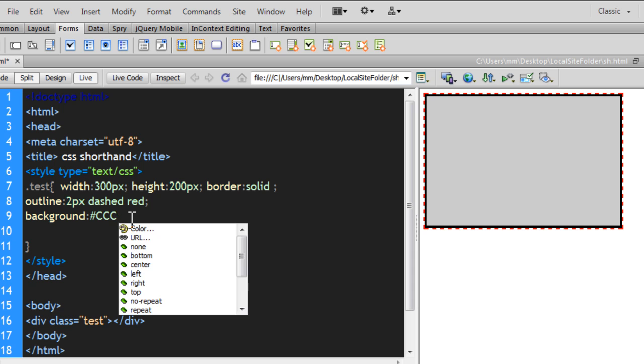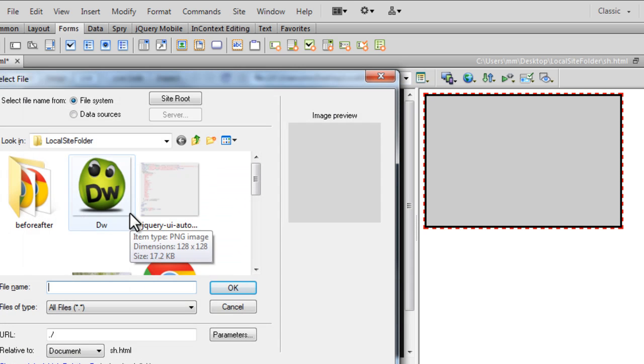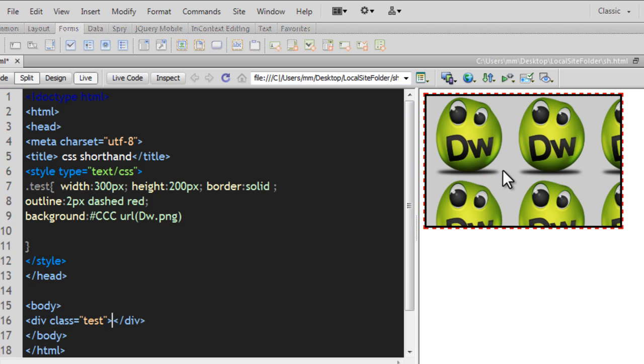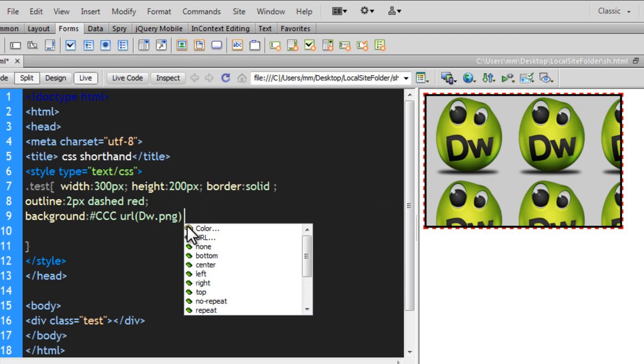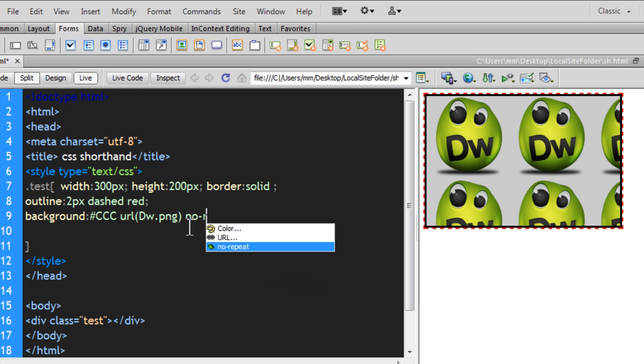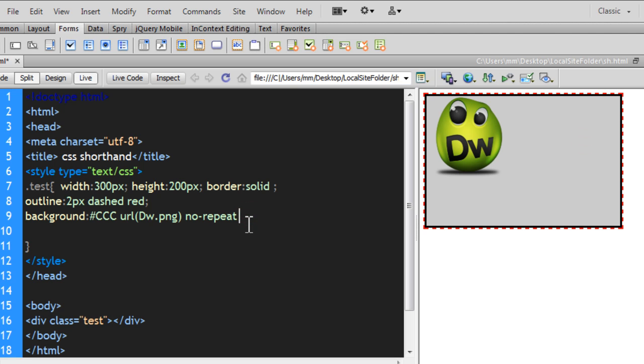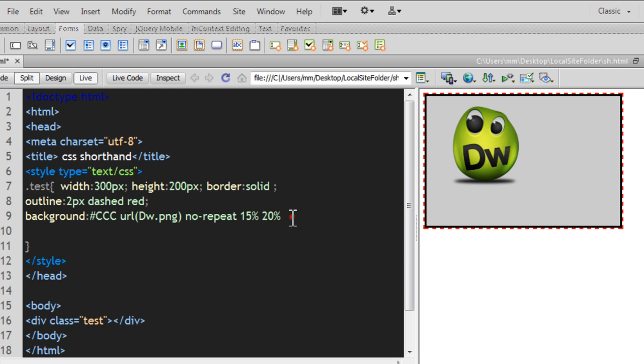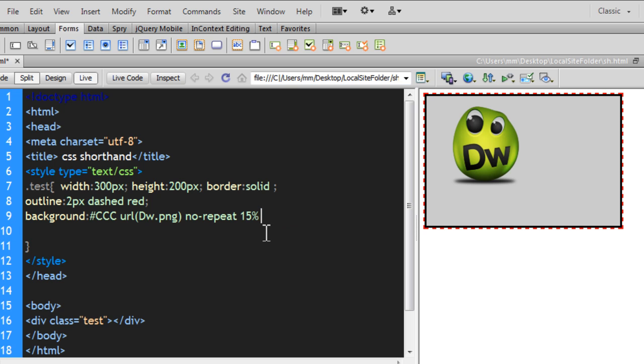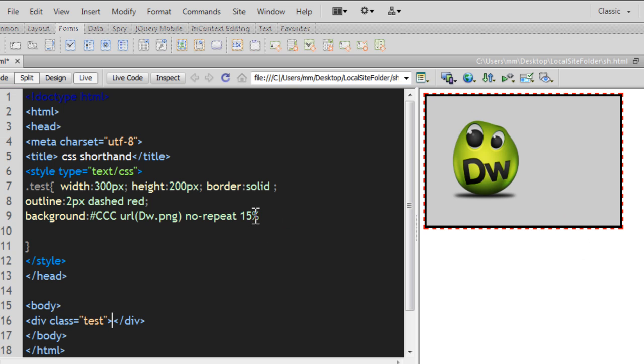So that's url. Bring the URL up. Okay, and they always repeat by default. So next property is background repeat, so we'll set it to no-repeat. Right, so you can actually see it doesn't repeat anymore. Then the background position, the default is 0px 0px or top left, which is the same as left top, or we can even specify it in terms of percentage. Let's say 15%, 20%. So along the x and the y axis, that is the shift, people. And if you don't specify the second value, it's the same as saying 50%. I can even go something like 15px.